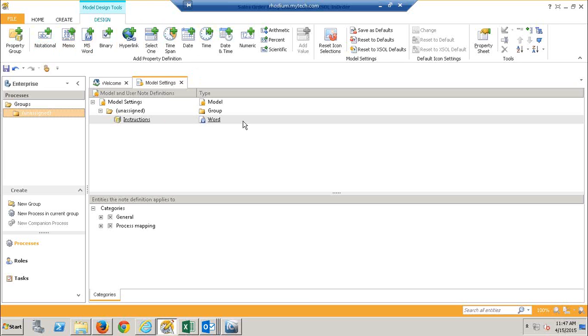You can tell by looking at this, it's very Microsoft in nature, where you have the left panel with all the different things between processes, roles, and tasks, and you have the model settings where you can create all kinds of defaults that will automatically occur as you develop. But let's just put that aside and leave that for training, and I just want to demonstrate a simple process setup so you can see the ease of how the process development can look, and then how the output can look as a result. And it will take just a few short minutes to get that going.